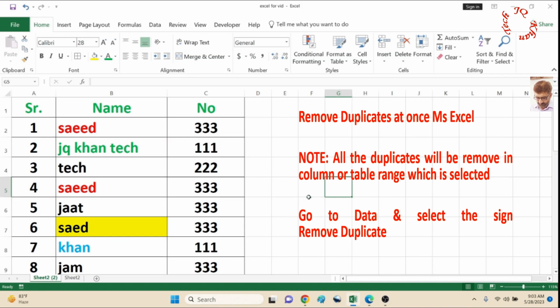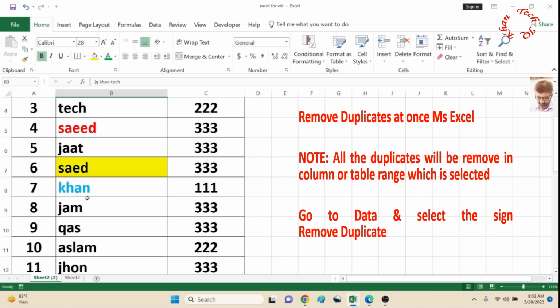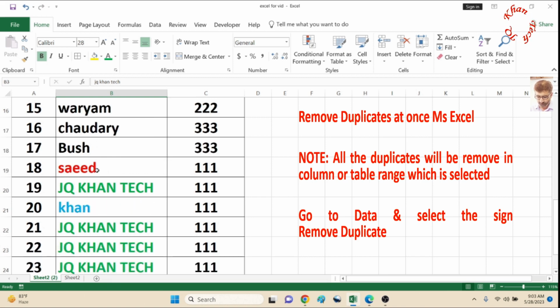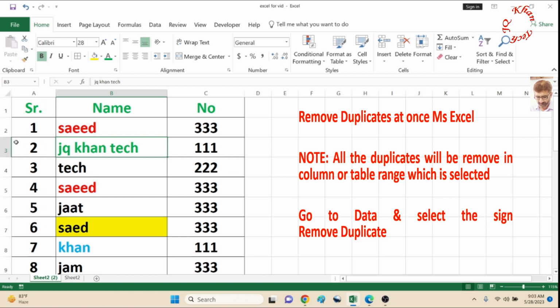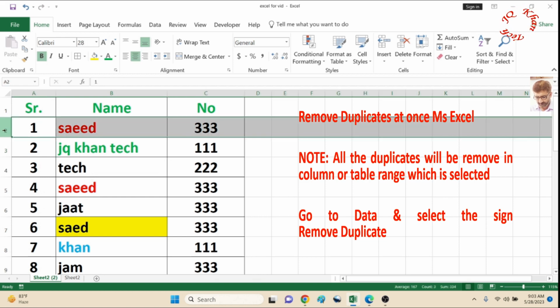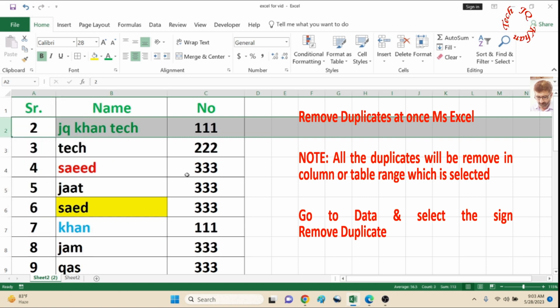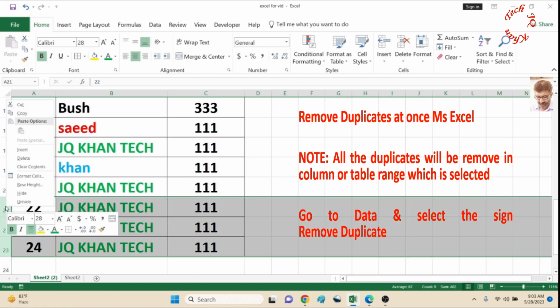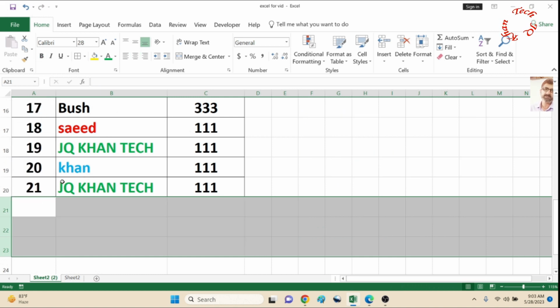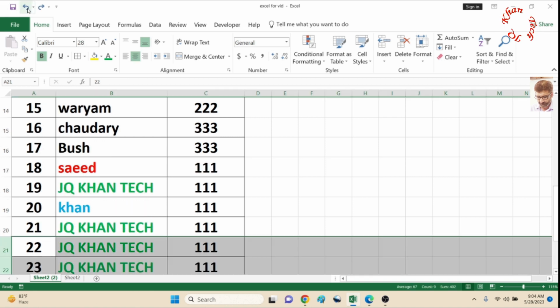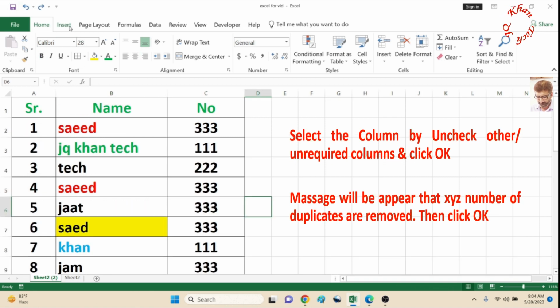So now it's a table in Excel. Saeed, J.Q. Khan and many others are mentioned with colors, so you can see duplication exists. Let's find what we do mostly in our daily life. Right click and delete, then we go after another, or we select a range and right click and delete. It's the manual way. Leave it and do it by just one click. So undo this, go back to the table and just watch.